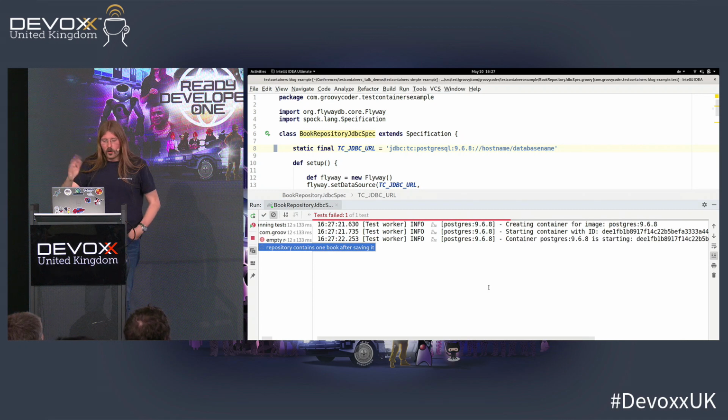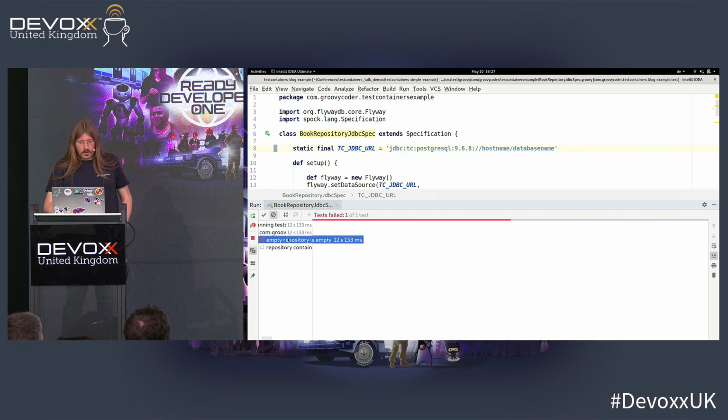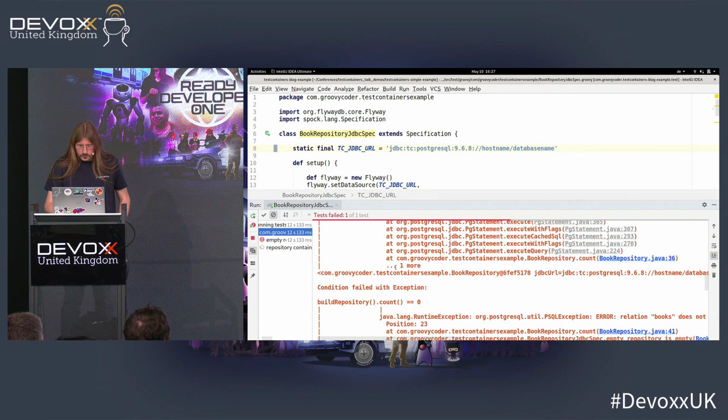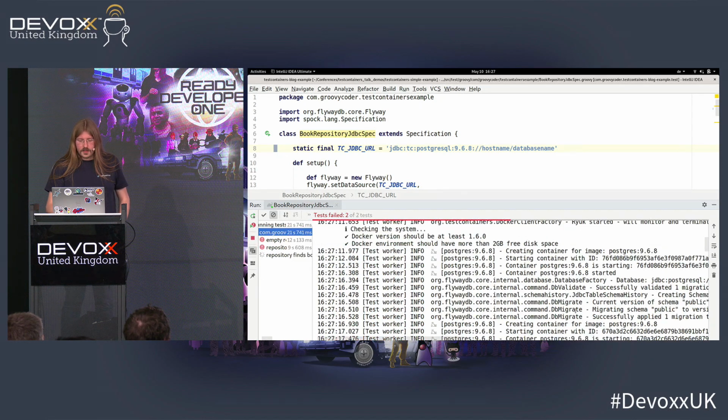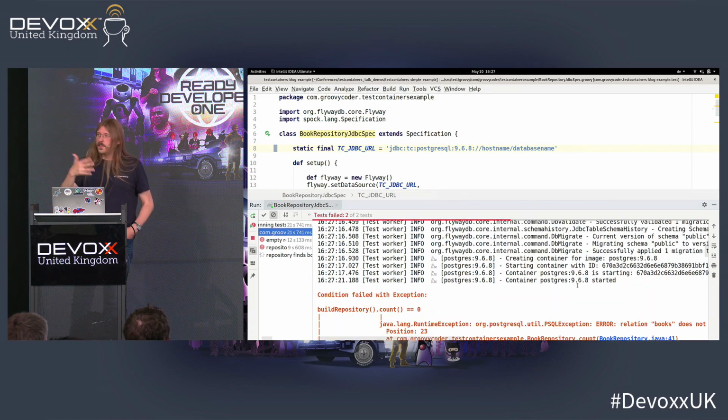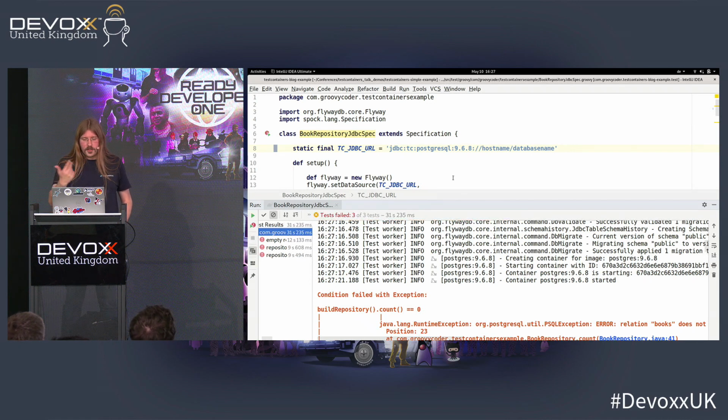All right, it's failing, and all tests will fail now. And if we look into the logs, we already see why it fails. It's first creating a container, then it's applying the Flyway migration to initialize the schema, but then it's again creating a container. Why is it doing it? Because if we don't have any connection open anymore after the Flyway migration has been run, then it will just shut down the container. And then if our production code requests a connection again to this JDBC URL, we get a new fresh container instance. So that's something to keep in mind.